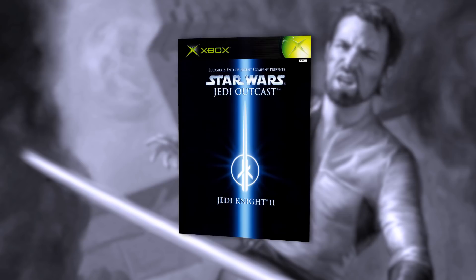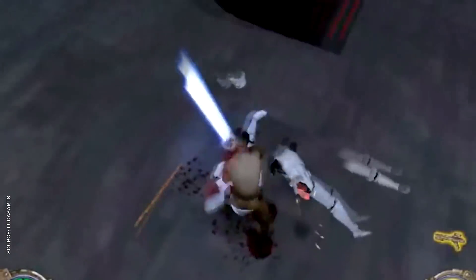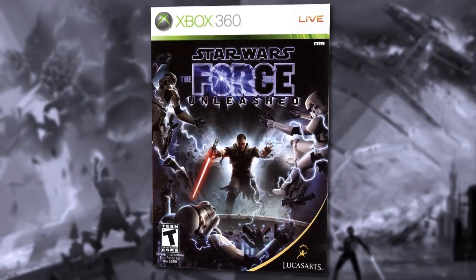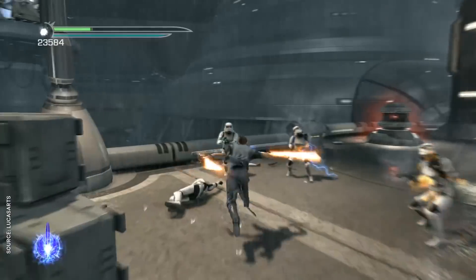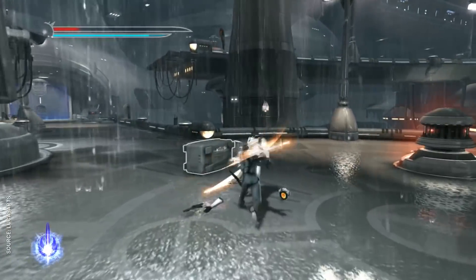Honestly, if you want to see troopers sliced and diced, you should just do it yourself. Starting with Jedi Knight 2's legendary dismemberment mod, most Star Wars video games show off the gory power of a lightsaber in a way the movies never could. The Force Unleashed, in particular, relishes in all the ways you can cut through the Imperial Army. By the end, you've shredded thousands of stormtroopers in hilariously brutal ways, and you could probably build a third Death Star out of just severed limbs alone.